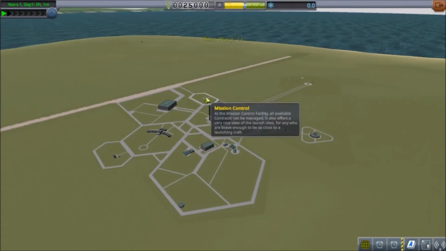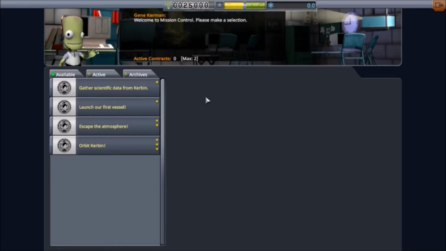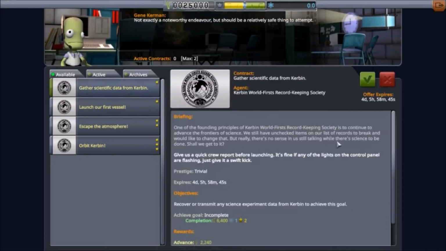Because mission control is where there's Werner Von, or there's Gene. All right, so you have some missions available. Gather scientific data from Kerbin. Let's click on that. So there's the founding principles of the Kerbin, world's first record-keeping society. Okay. There's all kinds of stuff. Give us a quick crew report before launching. It's fine if any lights on the control panel are flashing. Just give it a swift kick. There's a lot of humor built into this game, so it's very funny.